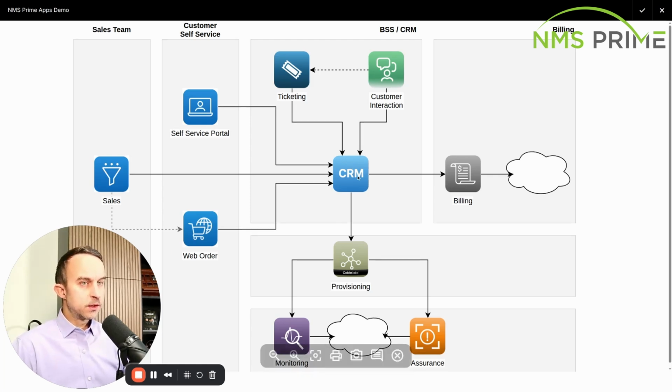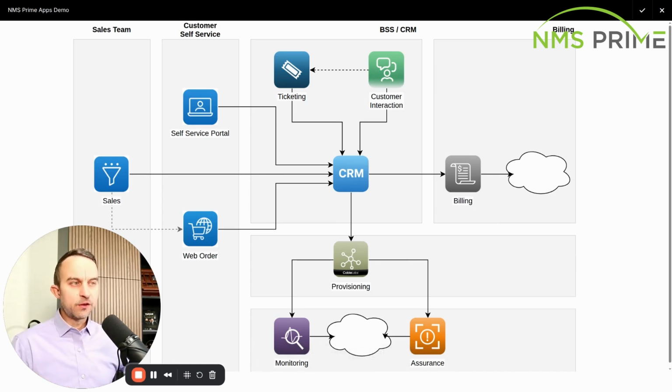So once the subscriber is active, of course, you have the interconnection to the provisioning. So here is the OSS layer, and then the provisioning would not just do the provisioning, which we will have a look into in the series. So you can do FTTH and of course also DOCSIS or DSL provisioning with NMS Prime, fully abstracted. I will give you also a lot of examples in the upcoming videos, how the configuration is working and how it's done.